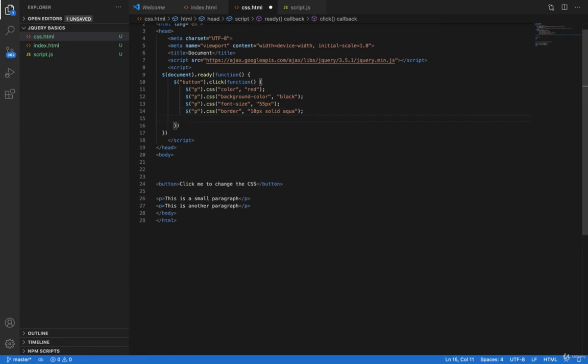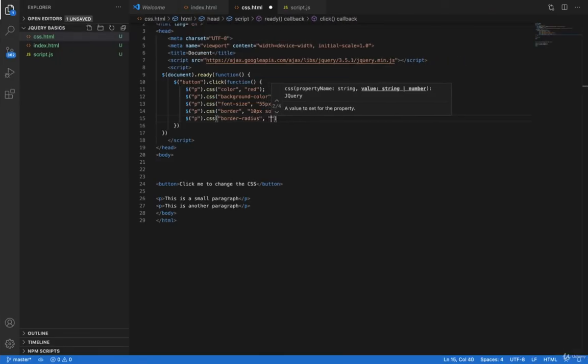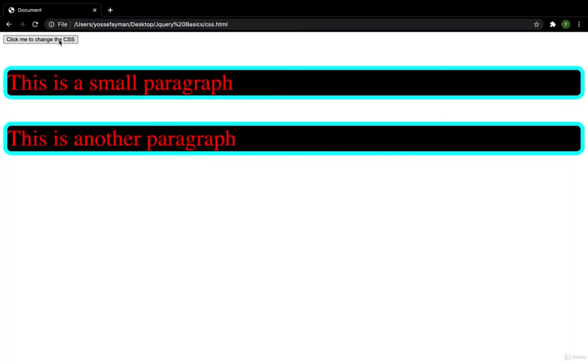I can add the border radius. So here I have P and the CSS, and here the border radius of, let's make it, what if I make this 20 pixels? Just 20. Will it work? It works, right? Because this is just a number, so it will work. And if I make it again 20 pixels, it will work. So I prefer using the 20 pixels inside the two double quotations, so you'll not get confused.